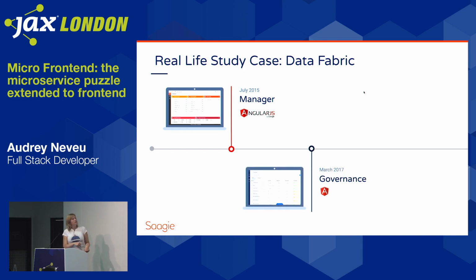Then came the governance, which is the tool I've been mostly working on. This one is completely different because it's for business people, chief data officers, that kind of people who want to navigate through the data lake to be able to document the data inside. This one was released in March 2017, so you know AngularJS was already out of fashion.